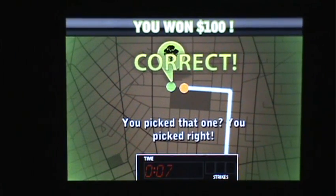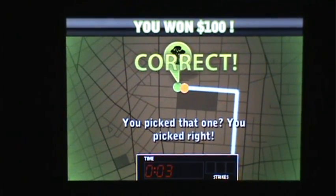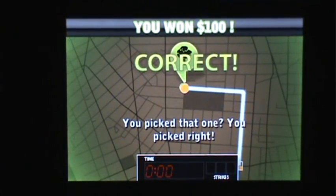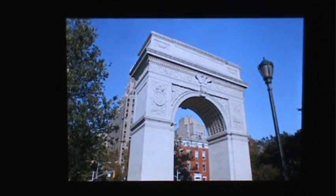I will show you guys once you get to your destination, and I'll show you guys the end of it. If you are familiar with the TV show, you will know that at the end of each destination, you'll be able to watch a video to double or lose all of your earnings. And here you guys go. You can just skip. This is our destination we went to. Completely irrelevant. I don't know why they show it to you. Looks like the scene from I Am Legend with Will Smith, though.